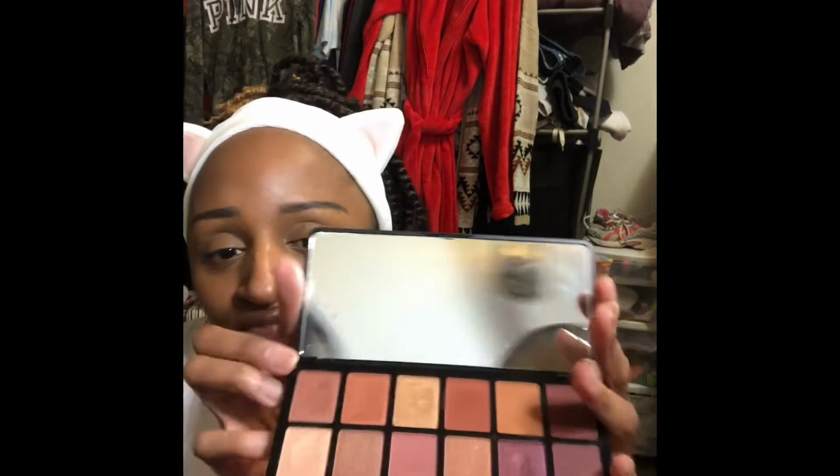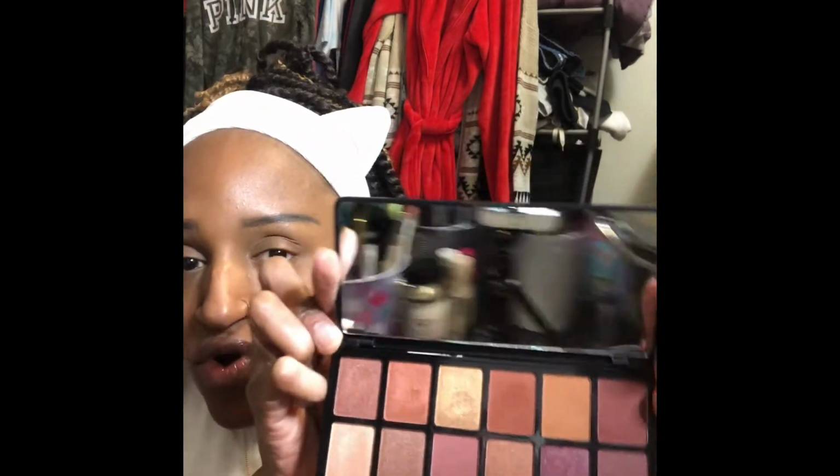Today I'm going to bring you all a good fall look. It's fall season and everybody loves a good fall look. So today I'm going to be using the LA Girl Get Feverish palette. It's really good. It's my jam. It's, you know, a nice neutral fall type color. So if you want to see how I do this look, then keep on watching.